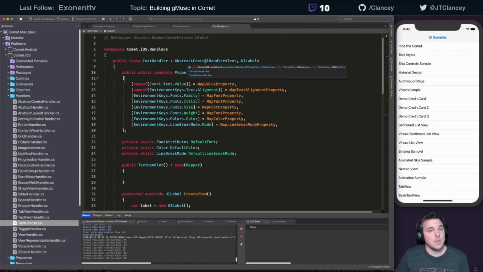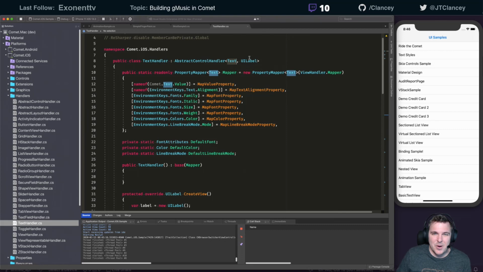You don't have to use this, but I recommend you do. You say we're going to use a Comet text and tie this to a UILabel. That gives you a create method that you override for creating the label, and you create the default label.